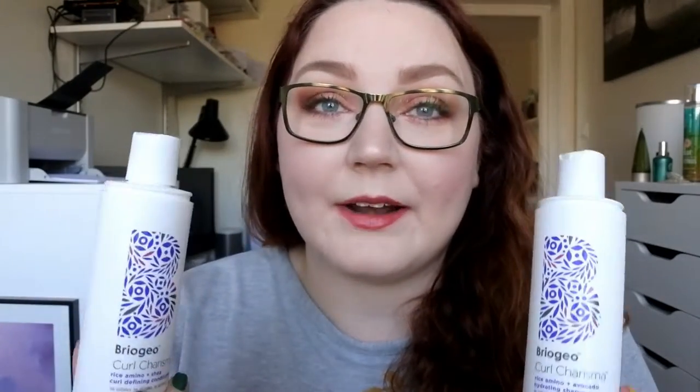Even though all of my other hair care products do contain them — I know that sounds a bit weird — I do really love this. I've tried the Bumble and Bumble curl range, which I really love as well, and I've used nourishing shampoos from the drugstore. These are a bit more expensive, but they're really good for curly hair.